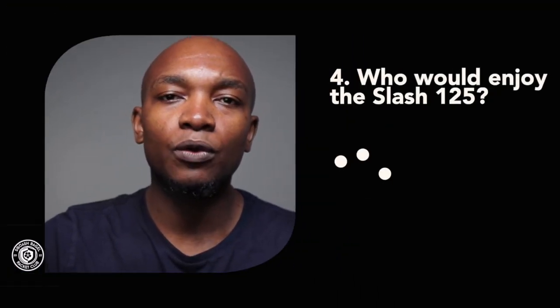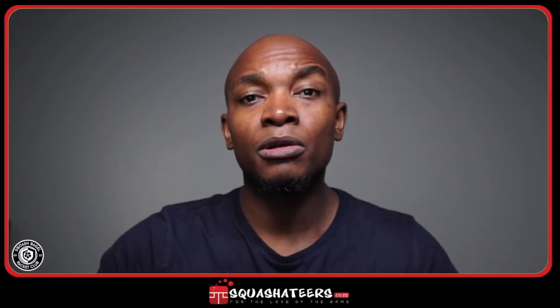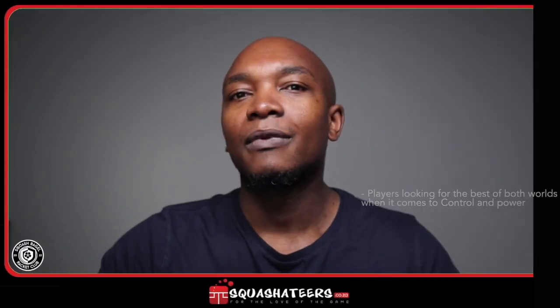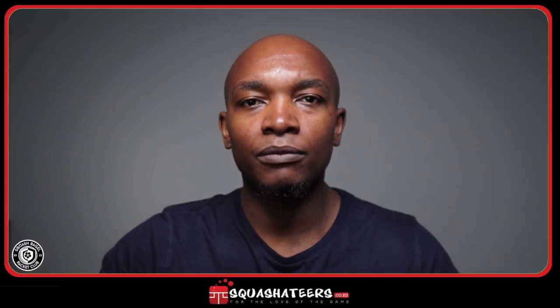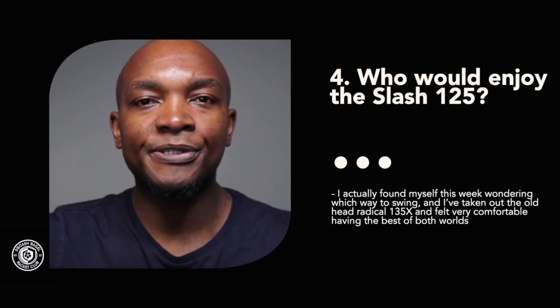So at the end of the day, who would enjoy the Slash 125? I think, as I said, it could be a con, it could be a pro, but players who are looking for the best of both worlds when it comes to control as well as power. Funnily enough, I found myself this week using my wife's racket, which is the Radical 135X, and found myself actually quite happy being in between the two.